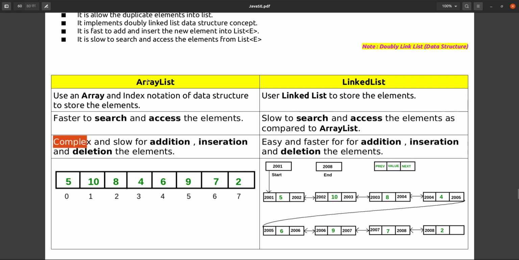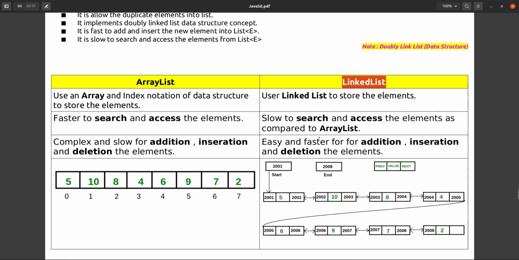And ArrayList is complex and slow for addition, insertion and deletion of elements. Addition, insertion and deletion of elements is very complex in ArrayList, but addition, insertion and deletion in LinkedList is very fast and very easy.